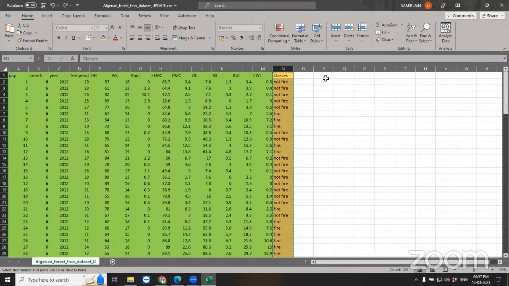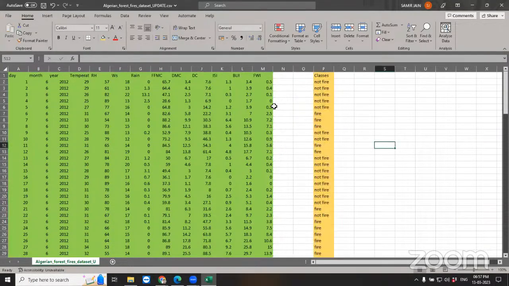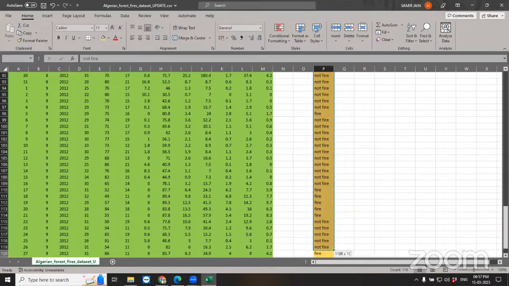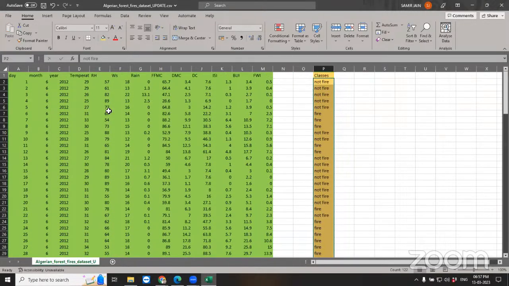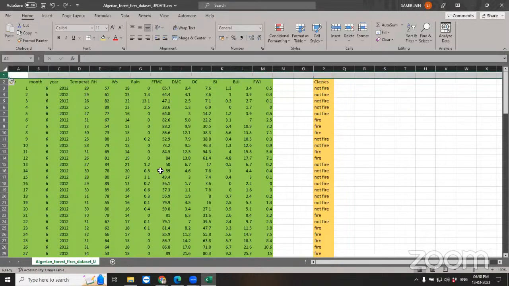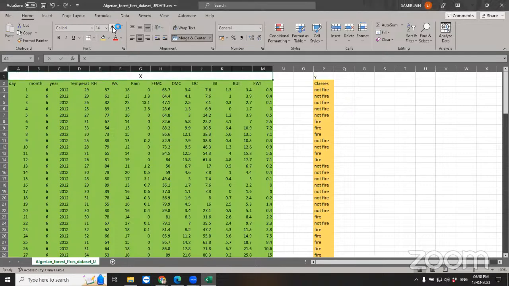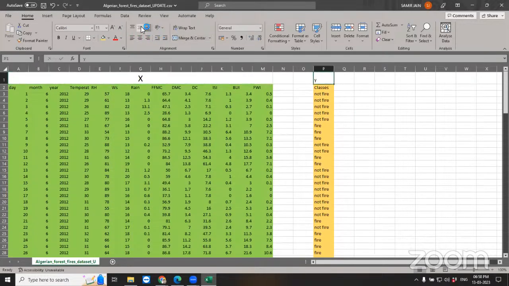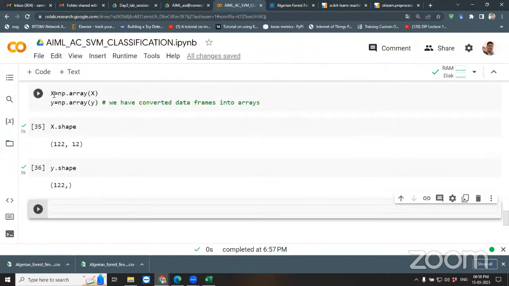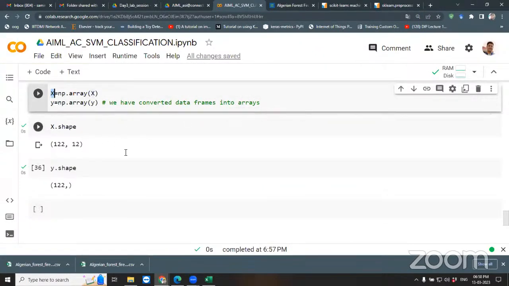So I'm removing this and pasting it over here. So there are two things. It has 122 rows. This is Y and this is X. One more thing: X was a data frame and you have converted it to a NumPy array.